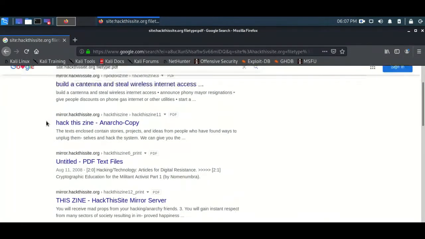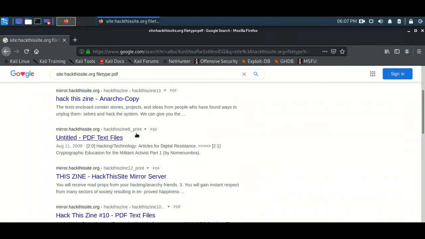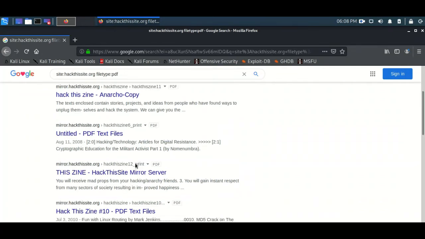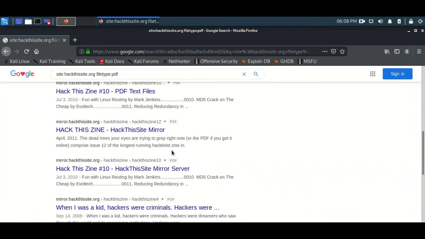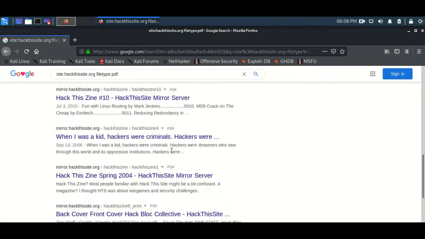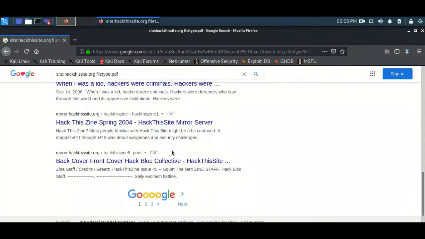All my results are PDF documents, as you can see here now, all of them. And I'll have to check all of this, and maybe if I'm lucky, I'll find a sensitive file which isn't meant for public use, and which might also be useful to me.